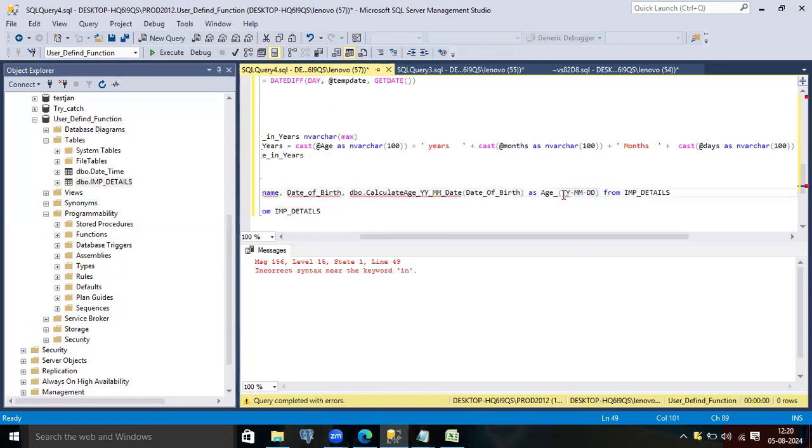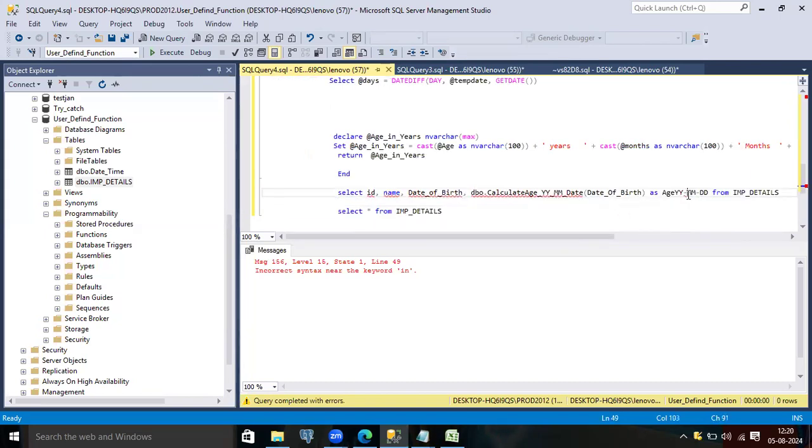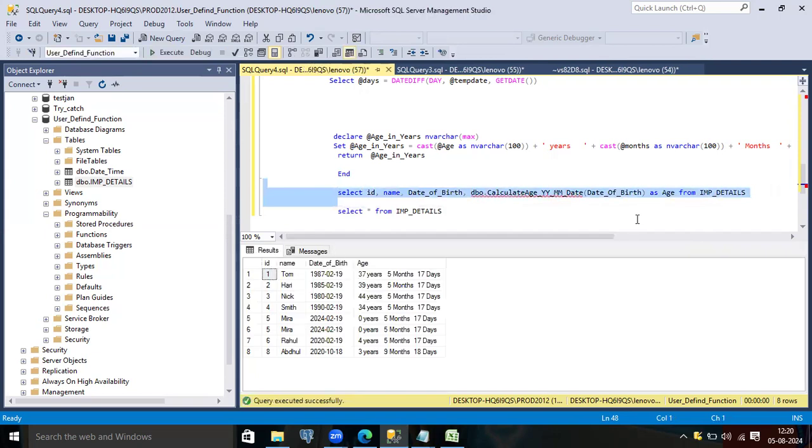Otherwise you can remove this. Otherwise you remove it, later we'll see. It is okay. So directly you can go and execute, so you will get the age.